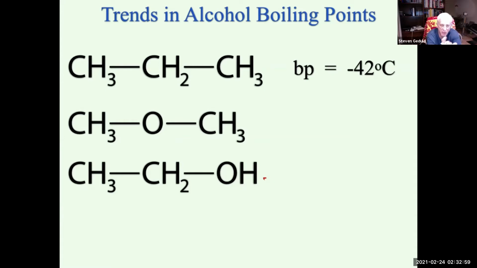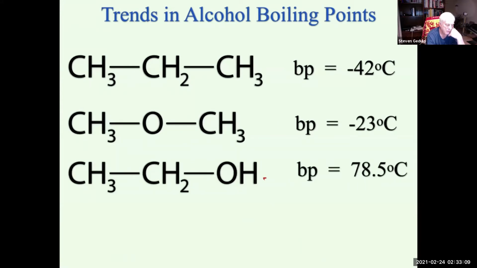It's the same molecular weight as propane, but you have that hydrogen bonding that holds it together. The boiling point of the ether is minus 23, and the boiling point of ethanol is 78.5 degrees centigrade. Big jump because of the hydrogen bonding. Now notice, what's the boiling point of water? 100 degrees centigrade, right? So notice the difference between ethanol and water.